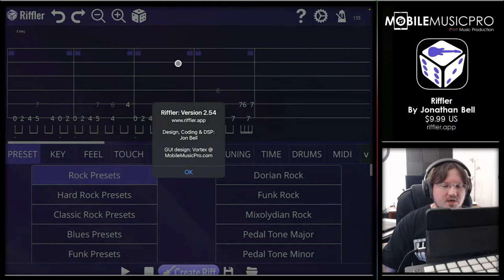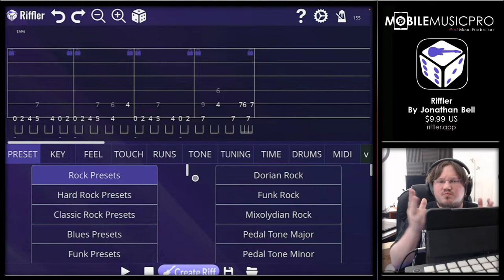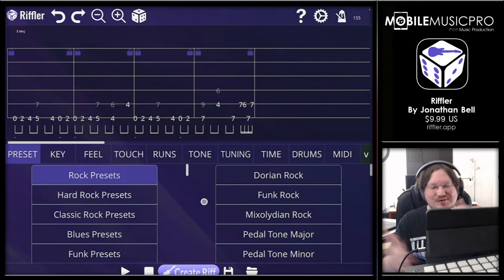If you open up Riffler in standard mode and click on the logo, Mr. John was kind enough to put a credit here for Mobile Music Pro because we helped him with the user interface design for this app. It was so much fun working with John to get this app into this type of design. Now we just got to do the last little 10%, the touch-ups, because a couple little things are a little off, like my create riff button is not quite like I designed it. But so far, everything is looking absolutely fantastic.